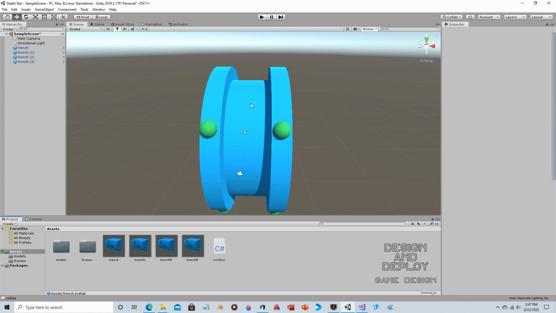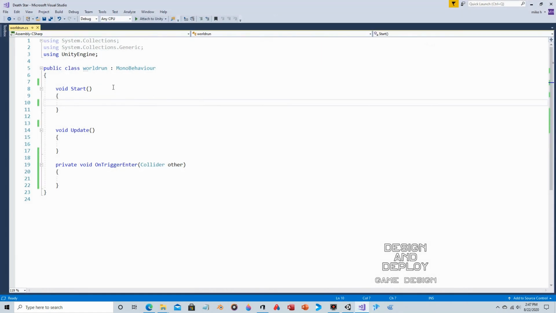Okay, so now we want this to rotate. So that's easy. That's actually just one command. So if we go to our script, in the start section, because we want this to happen as soon as the object is instantiated, get component rigid body, and we said we added a rigid body just a few moments ago. And here's the angular velocity that I kept mentioning, and it's vector 3, because you can add velocity to the x, y, or z axis. We're going to do x, and we're going to do -1, so it's rolling towards the screen. -1 might actually be a little bit fast, but you can always decide for yourself what speed you want to use.